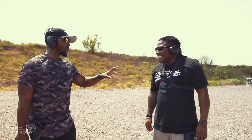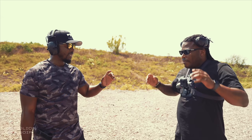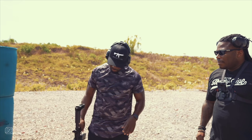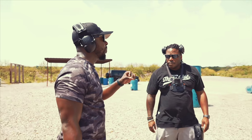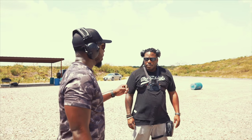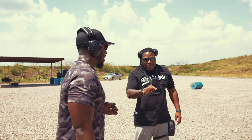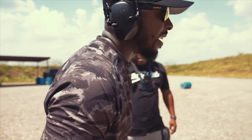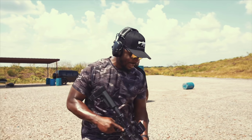Now what I want you to do, and I just want you to trust me, is take them off completely and listen to it. The only reason I'm doing this is because I have a suppressor on. A lot of people think when you put a suppressor on a gun, it's super quiet. Not like in the movies, the choo-choo-choo. That's not the case. It's more like a crack. You're about to find out what it's like right now.